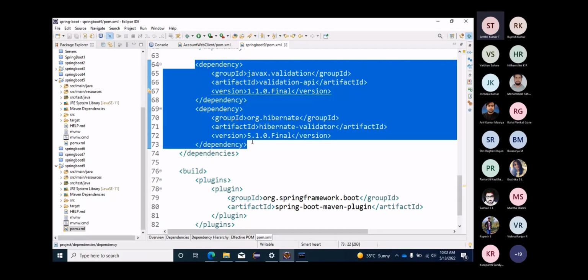Instead of pasting these two dependencies, in the case of Spring Boot you can paste them actually. But right now we are not using plain Spring Boot. We are using microservices, that is, a cloud application we are going to develop. So in the case of microservices, instead of using these two dependencies, I can use one dependency.